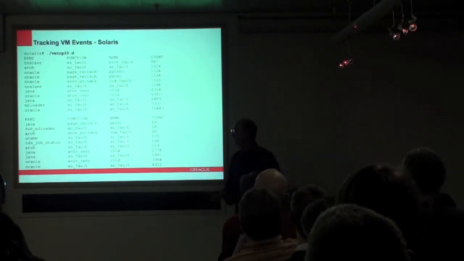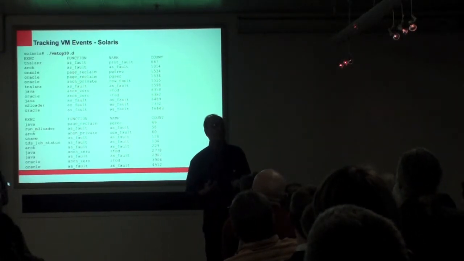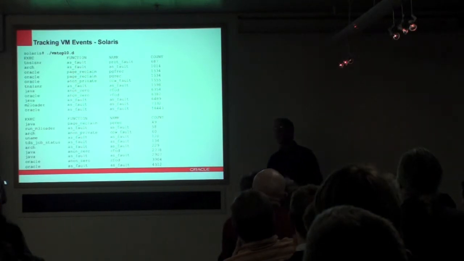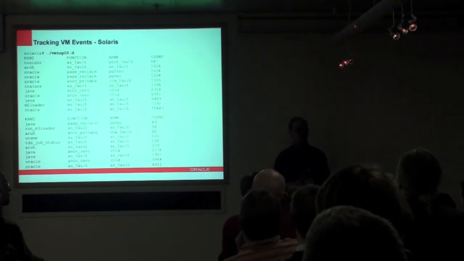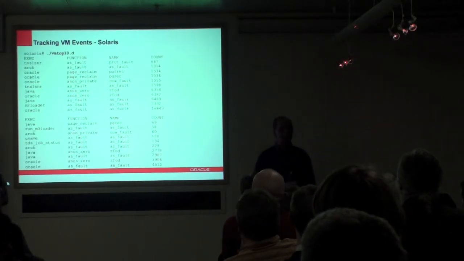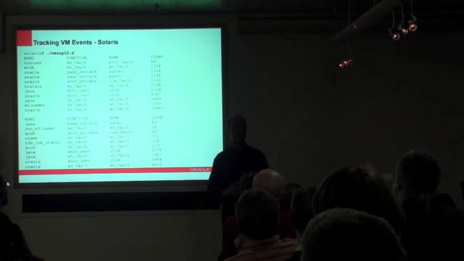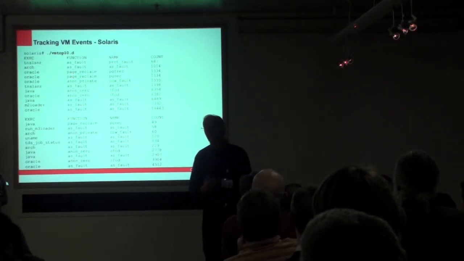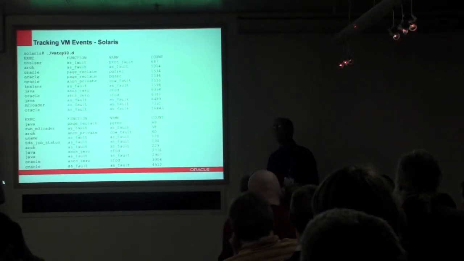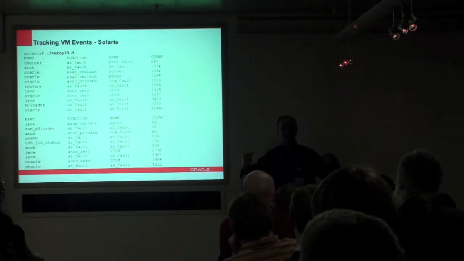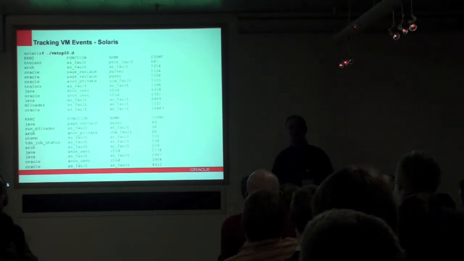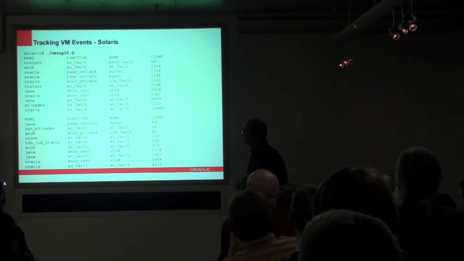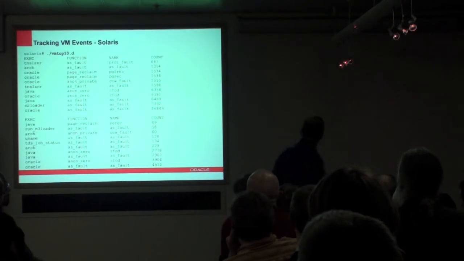Previously, if you ran VMstat, for example, on a Solaris machine and you saw you were getting a lot of page ins and page outs, you were getting a lot of memory activity, what's the first thing you want to know? Who's generating those page ins and page outs? Well, without DTrace, that's a really, really hard question to answer. With DTrace now, you can connect the dots. You can correlate that system statistic to the process that's causing that activity and get the question answered very, very easily.